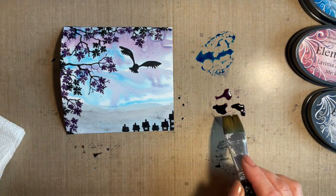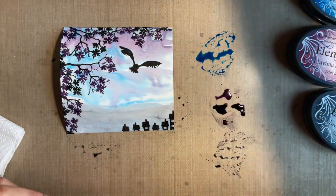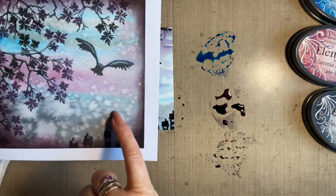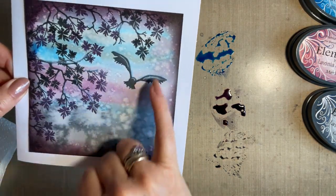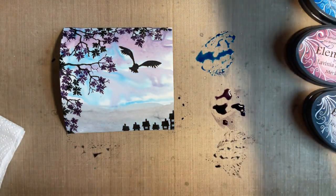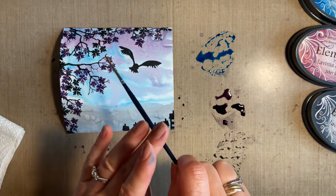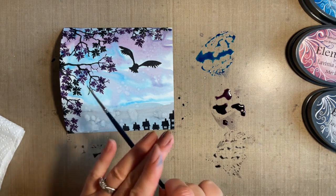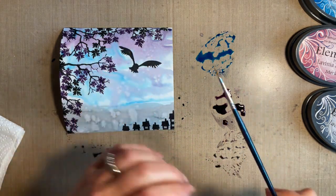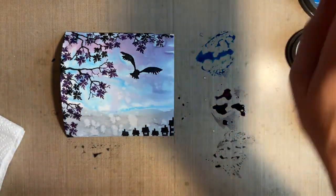I might just get my fan brush. On my original, I added, so you see all these lovely water splats. But I quite like this sky. So again, we'll add a few, but I don't want to add too many because I do like that sky. Now, again, the flying owl cries out for the moon, but because I like the sky, I'm not going to add the moon at all. In fact, I'm happy with that.